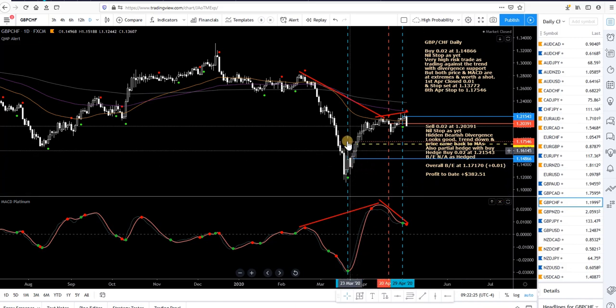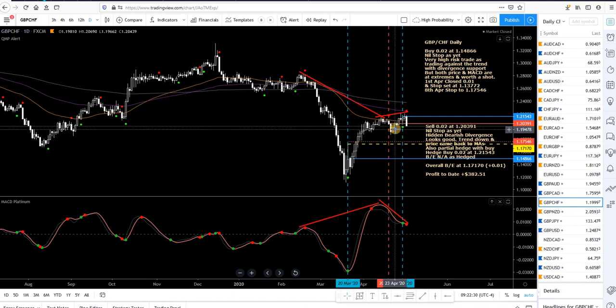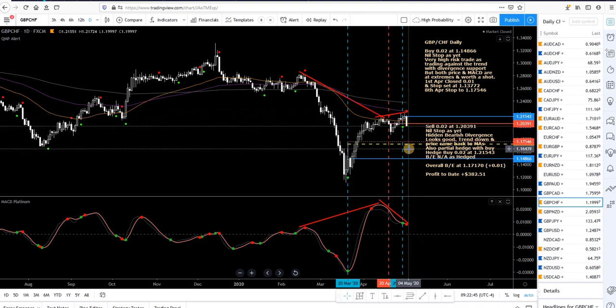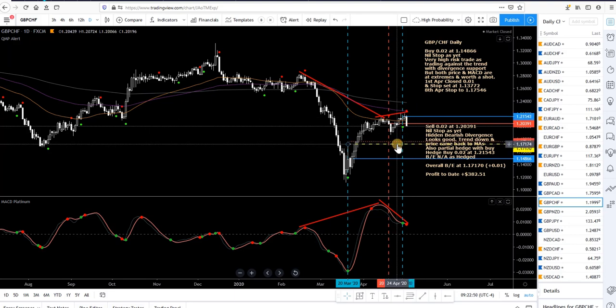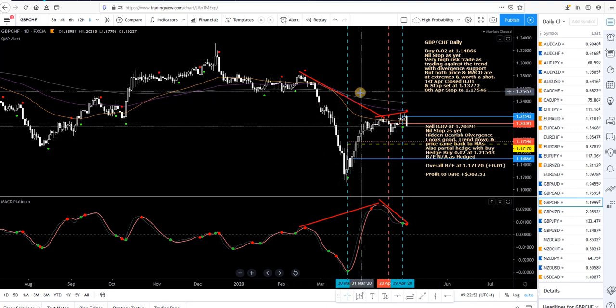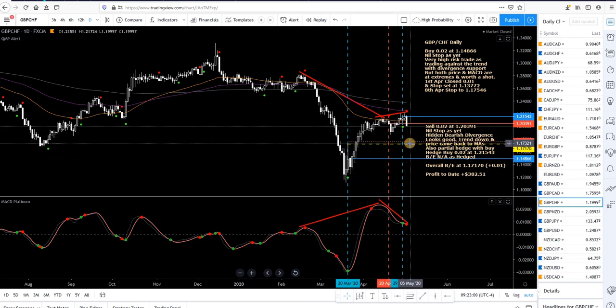Pound Swiss in a buy down here, and that's got a stop in place here. Then I took a sell in here based on, guess what, hidden bearish divergence, and it's gone against me. I took a hedge buy. Now tomorrow we're going to get another sell signal, so a second sell, and we'll force down. Here's my overall break even without that sell trade on yet. So as long as price stays above that yellow line, both trades I'm in profit. So ideally this thing's going to roll over to the downside, take out my stop on that remaining buy, no problems, and we'll make money on the sell side then. That's all good in theory.